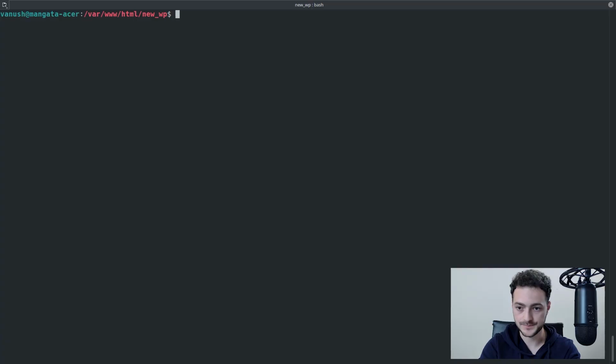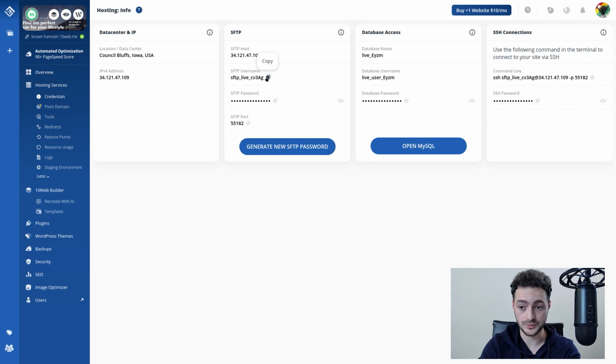Next one is running commands on the remote server. Now, if your WordPress installation is located on another server or in a Docker container, you can pass SSH credentials and run any WP CLI command on the remote server. Now, to do this, just add the SSH parameter to any command. Now, let's call a command on our website, 10web. For example, we can check database status. And for that, we need to run WP db check with the SSH parameter, like this. Check. Also use the path parameter to specify the WP installation folder.